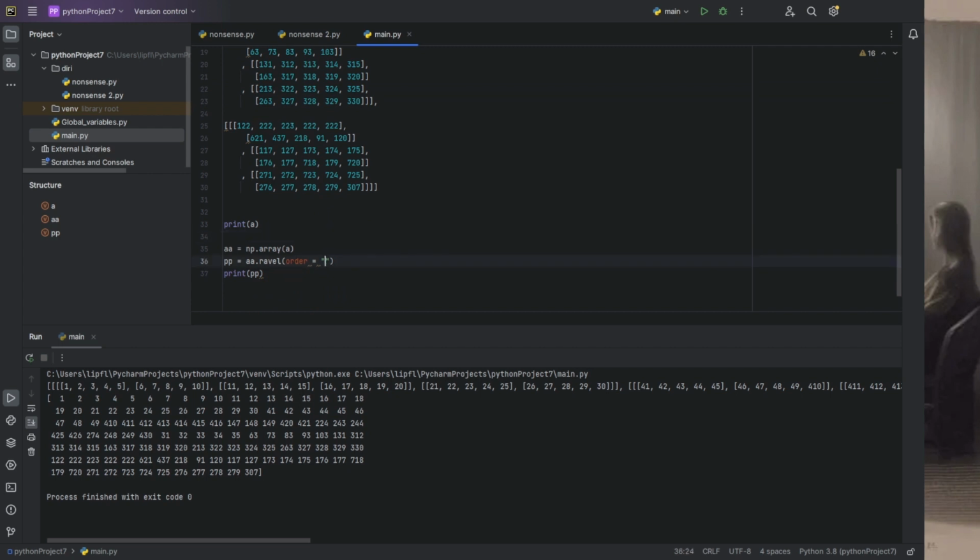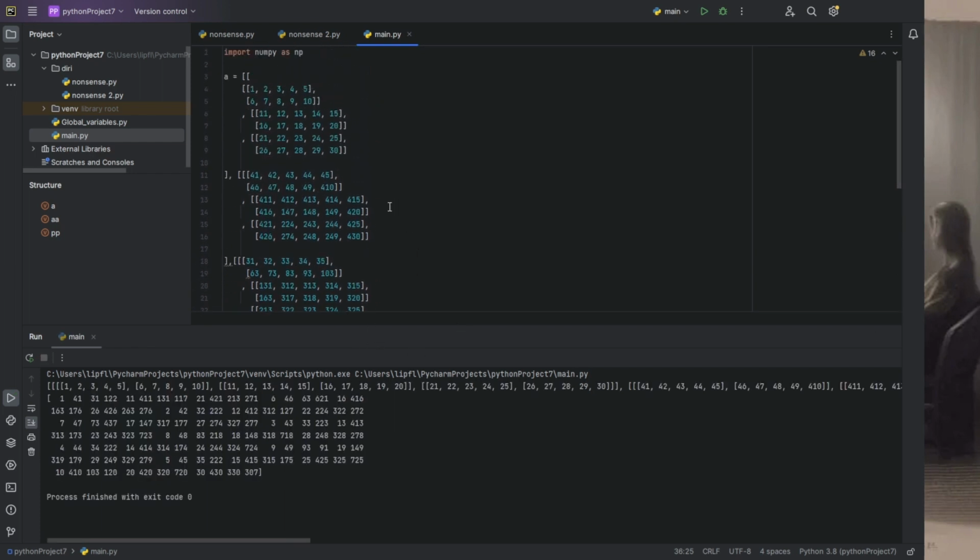What we can also do, we can type an F as a keyword for an order. And yes, now you see the order is quite different, because after the 1, which is the first element of the first 1-dimensional array, he jumps to the second 3-dimensional array, looks at the first 1-dimensional array and prints the first number.